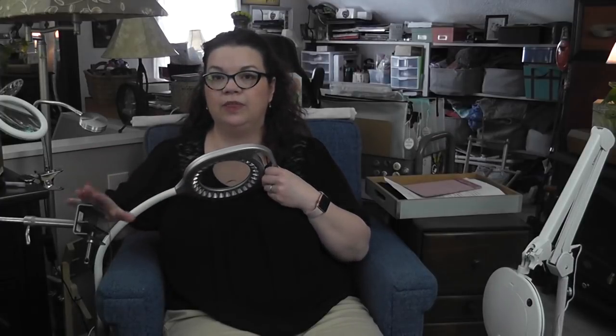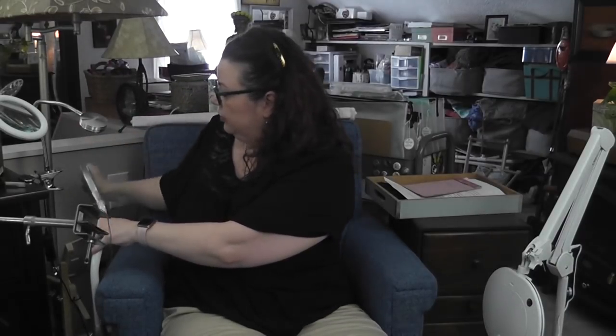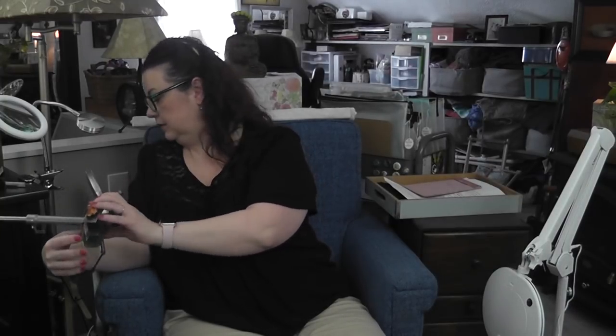And the issue when using lighted magnification with the Lowry stand, which I absolutely love, and I'm sure that anybody who has a Lowry stand can attest to this. If you need to flip over your work, and I haven't become skilled enough at the pin stitch that I can do the ending part from the front, so you have to turn your work over. Okay, does that make sense?